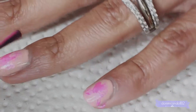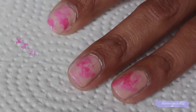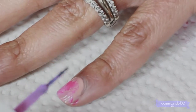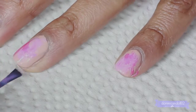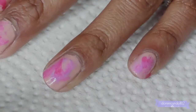Continue these steps on all of your nails with each of the colors that you chose. You can use up to four to five colors — in this case I only used three, but feel free to use as many as you want. Just repeat those steps: wipe off most of what's on the brush onto the paper towel, then use whatever is remaining on the nail polish brush to coat different sections of your nail.